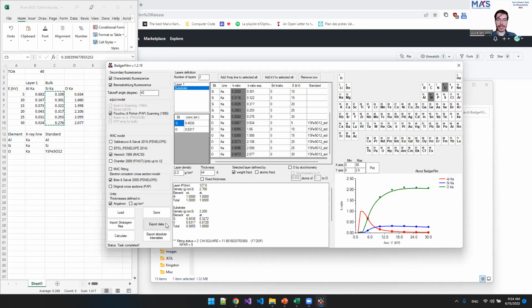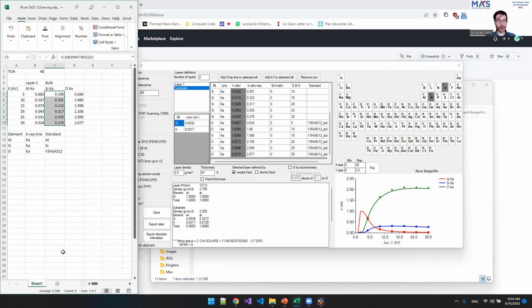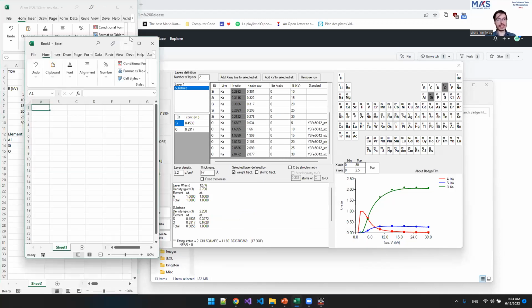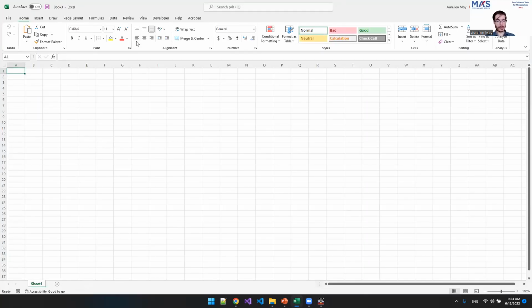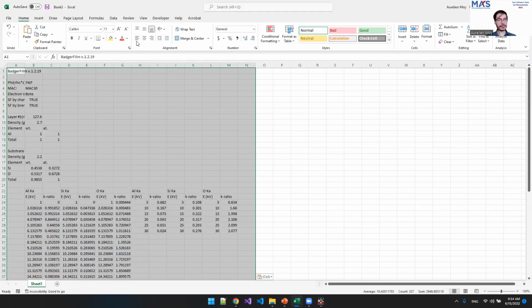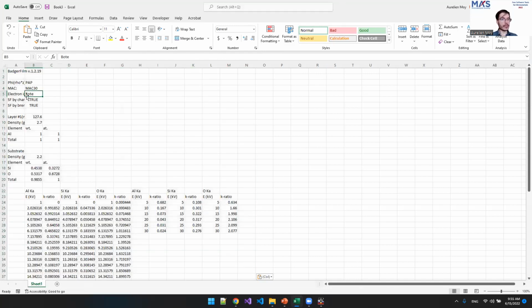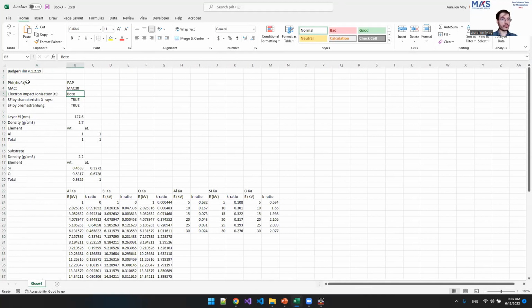And I can export my data. So I just click this button here, and then the data are compiled in the clipboard. So I can just open a new Excel spreadsheet and paste the data. At first you have the different models that were used.